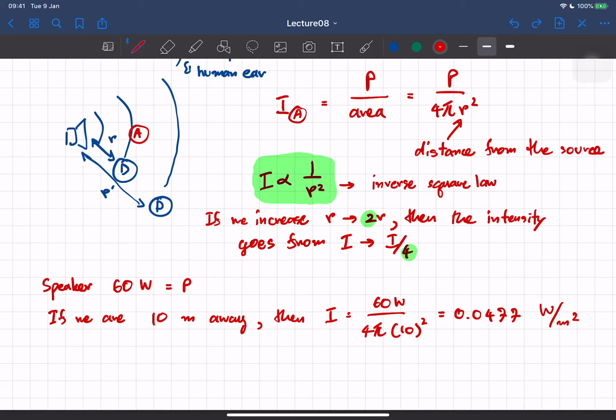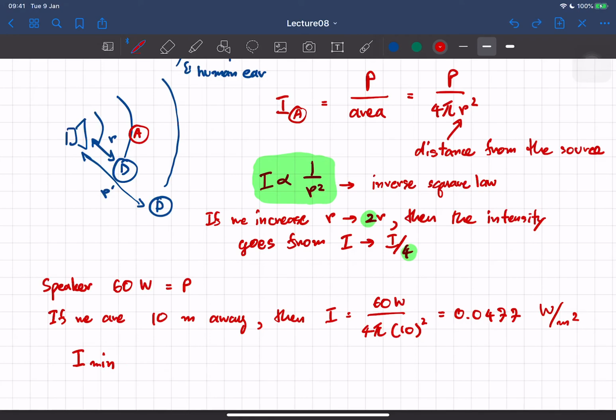You can hear it fine. And then you say, okay, now let's reduce this to 6 watts, to 0.6 watts, to 0.06 watts. At some point, you're going to stop hearing the sound because it's just too soft. And then you ask, okay, what's the lowest intensity that we can hear? And it turns out that the lowest intensity that we can probably hear, I call it intensity minimum, right?